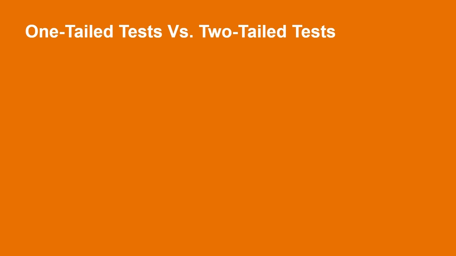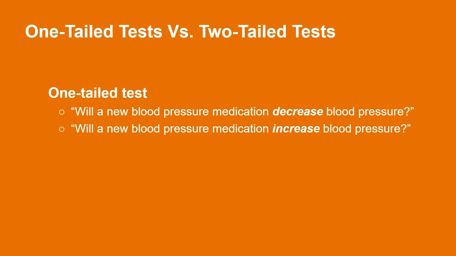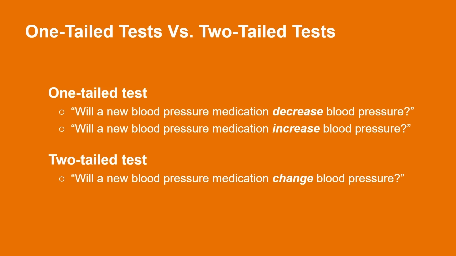Knowing if your test is left-tailed, right-tailed, or two-tailed is important in constructing your confidence interval. Your alternative hypothesis will determine the tail of your test. One-tailed tests can either be left-tailed or right-tailed. We use left-tailed tests when we want to see if the value of the statistic is less than a hypothesized value, and right-tailed tests when we want to see if the value of the statistic is more than the hypothesized value. A less than sign will be present in the alternative hypothesis for left-tailed tests and vice versa for right-tailed tests. Two-tailed tests are used when we want to see if the value of a statistic is different than the hypothesized value; a does-not-equal sign will be present in the alternative hypothesis for two-tailed tests. In our blood pressure example, we would use a two-tailed test if we wanted to see whether or not blood pressure changed after taking a medication, while a one-tailed test would be used if we wanted to see if pressure increased or decreased.